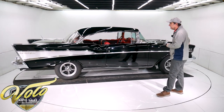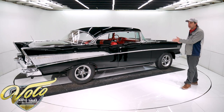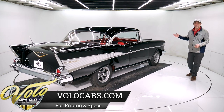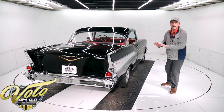This is a nut and bolt frame-off restoration. It's actually restored to original condition except for the wheels. The wheels look real nice. If you preferred the original look, it's about two grand — you can have a brand new set of rims with the hubcaps and the white wall tires to make it stock.